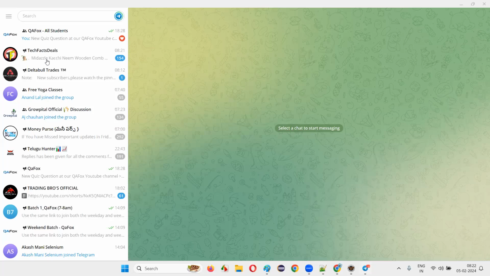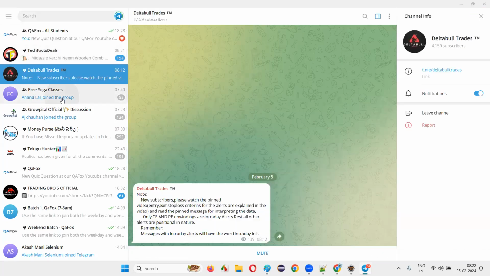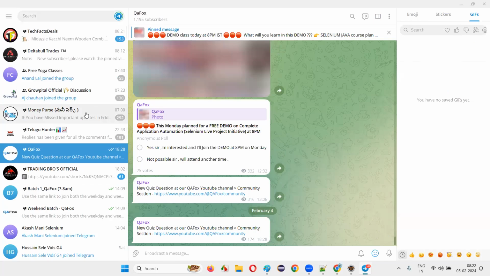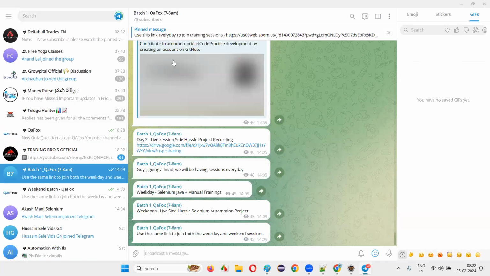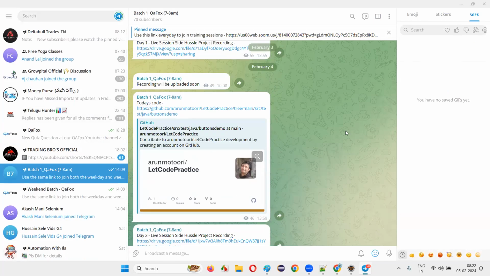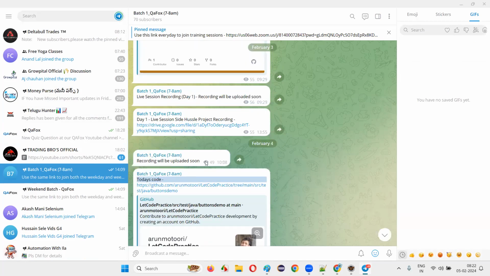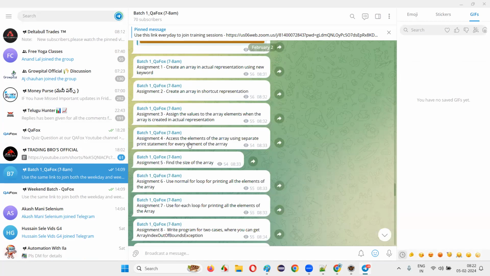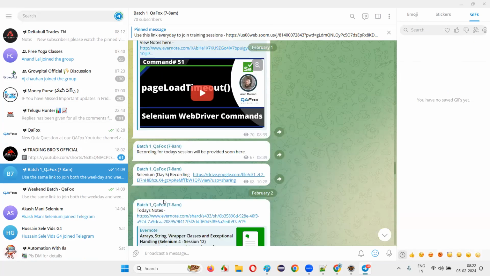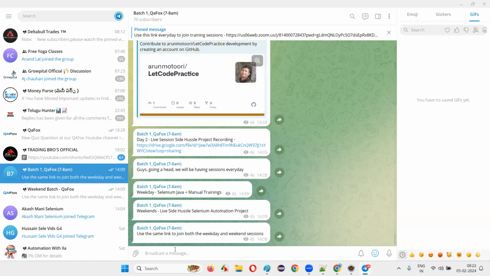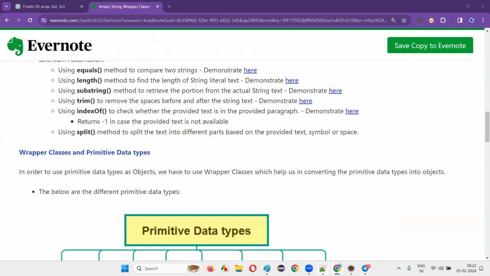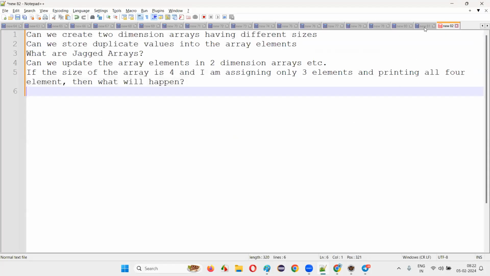So what I will do in the Telegram group, I'll show you right away. Just follow. This is our batch related Telegram group. Here I'll write down today's code and also share the notes. Every day I'll share the notes, guys. First, I'll share today's notes, followed by the notes I have used today. Somewhere my notes will be there.